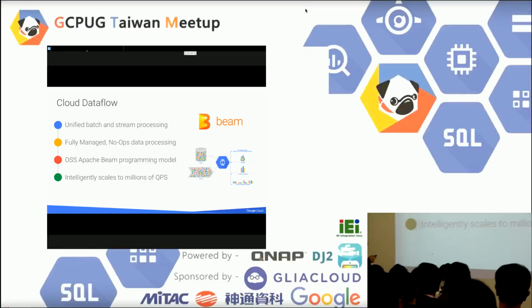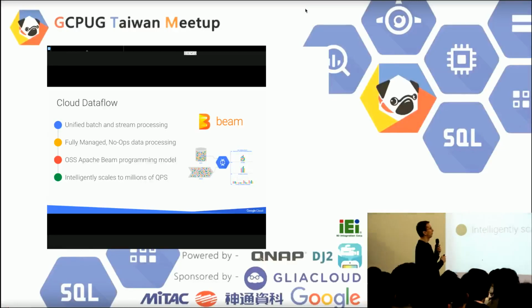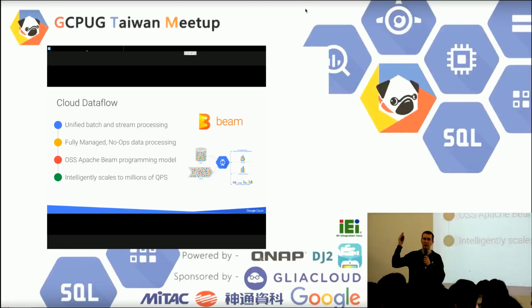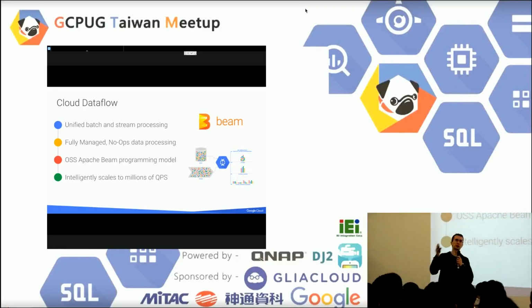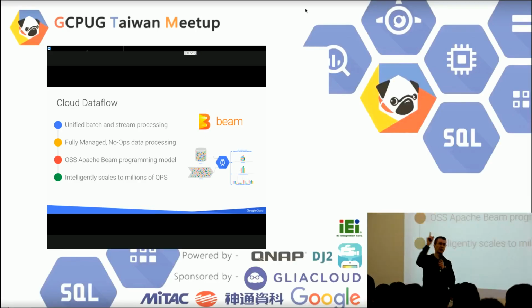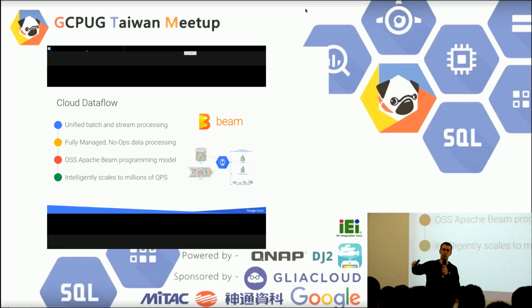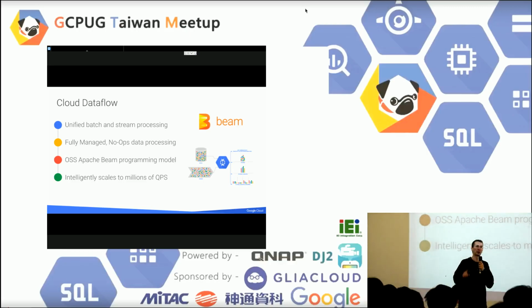So, first of all, what is Beam? It's a unified way to handle both batch processing, so files, and streaming, real-time processing, in the same pipeline. You no longer have to have two pipelines, one for batch and another one for streaming, then collect the results, and they don't agree. And you have two systems. Having two systems is bad anyway, because you have to buy and maintain and support and upgrade and configure two systems. It's double the effort, at least, maybe 3 times the effort, compared to having one system.